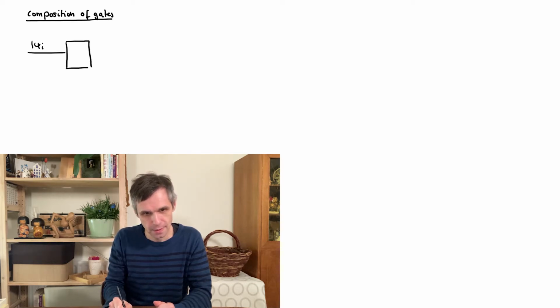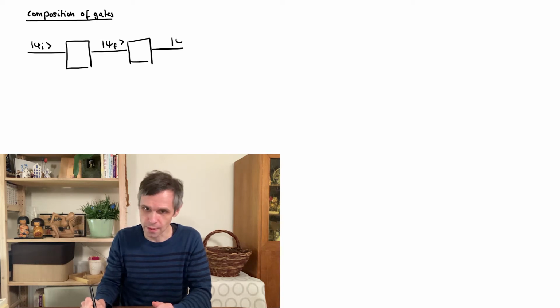So our gates are black boxes that take some initial state and transform it into a final state. And when we compose this with other gates, this is just going to be transformed into another final state, say just like with a prime. Each of these black boxes represent unitary transformations, say U1 and U2.